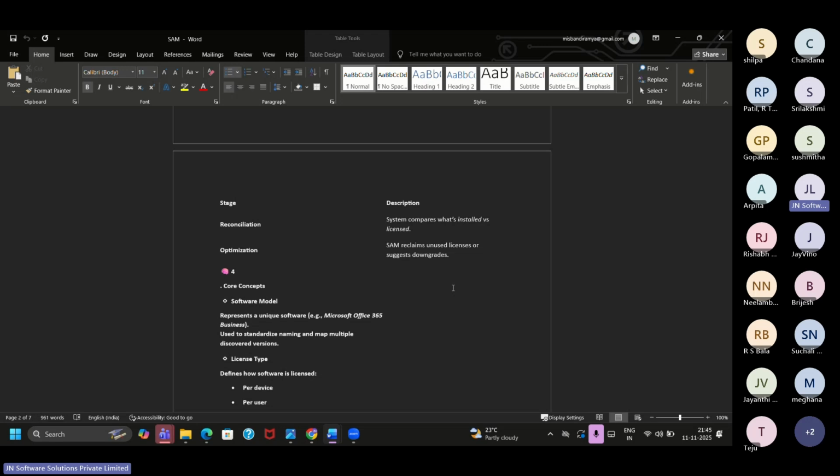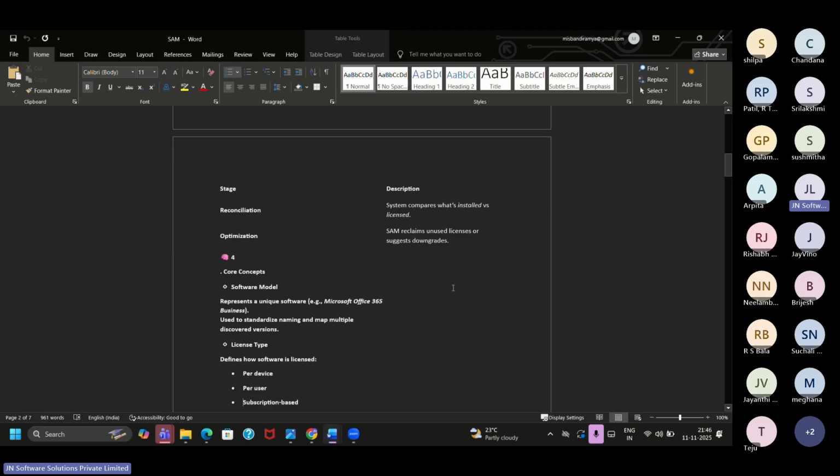Also, let's say you installed MS Office in 100 laptops, and only 20 users are using MS Office. The remaining 80 members are not using it. We will get to know that by using these monitoring tools, so that we can ask them, if you really need this software, then only you can use it. Otherwise, we will reuse this license for other users, so that we can maintain effectively and avoid purchasing extra licenses.